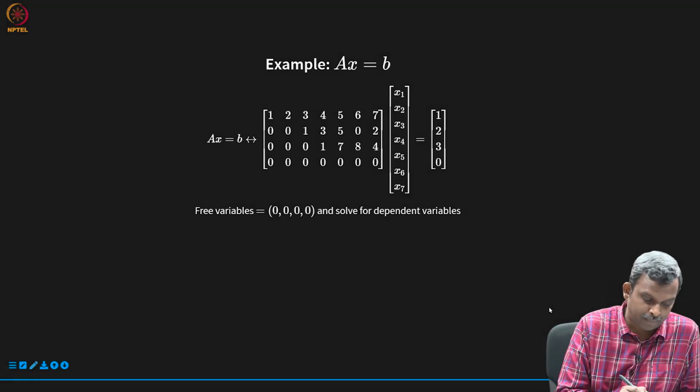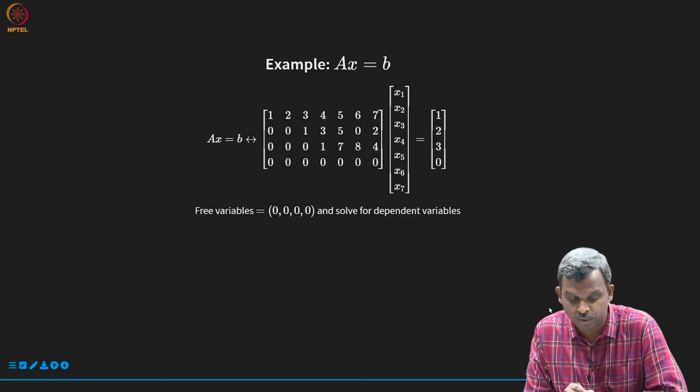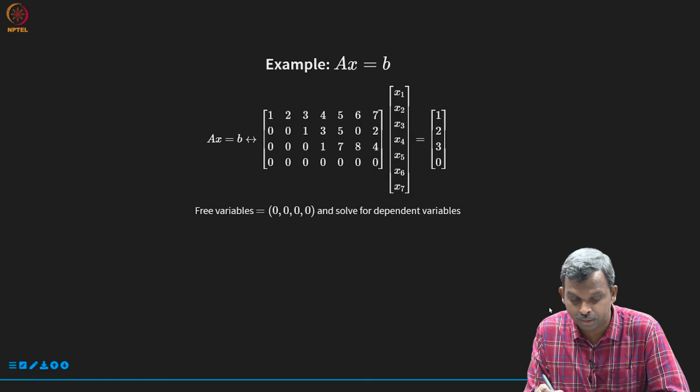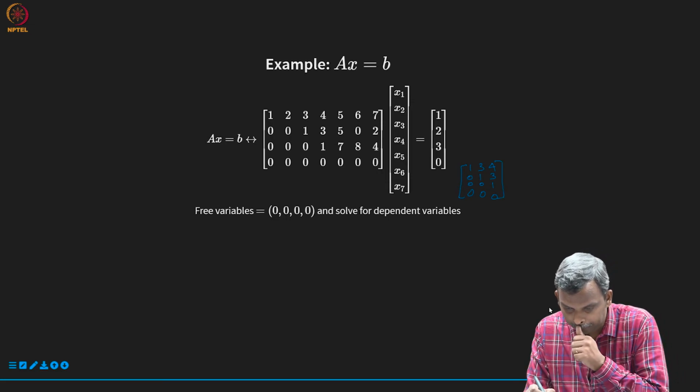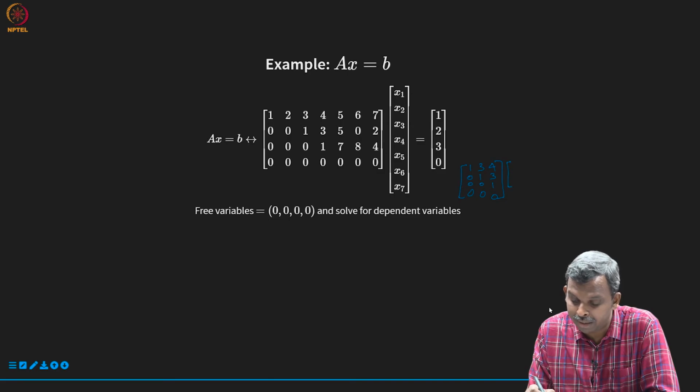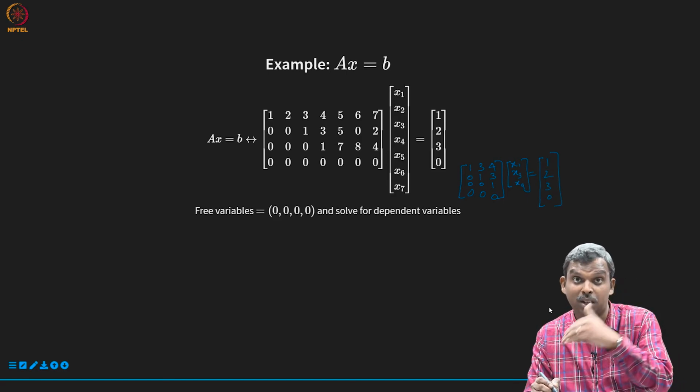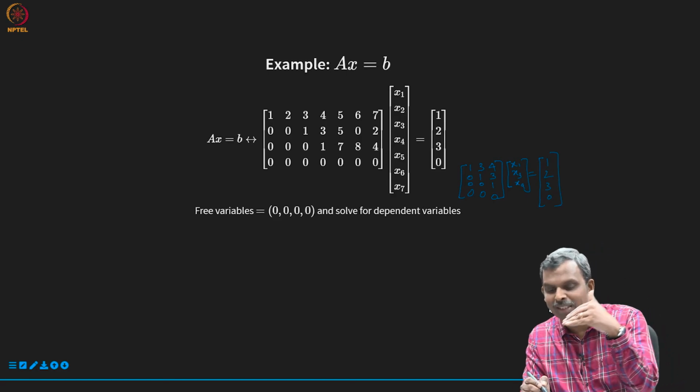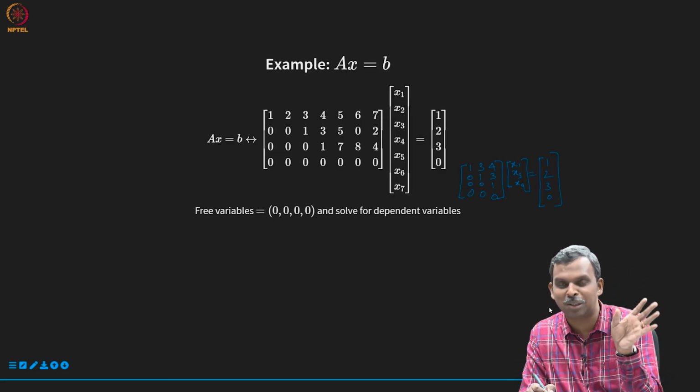So maybe I should write the simpler equation. Once you put 0, 0, 0, 0, you just have this equation, right? You have 1 0 0 0, 3 1 0 0, 4 3 1 0, and that's it. That times my dependent variables x1, x3, x4 needs to be equal to 1 2 3 0. It will be in this form. It will be in your reduced form, and it will have all the ones coming one after the other. There will be none of these nasty zeros in the middle which confuse you.